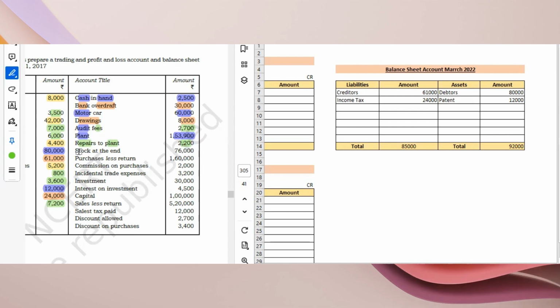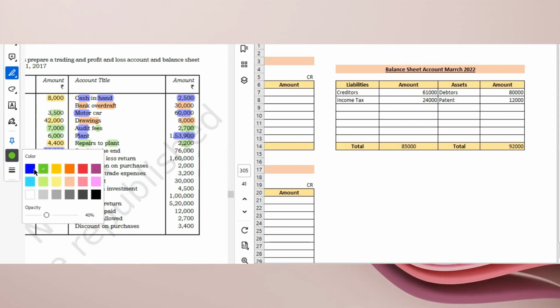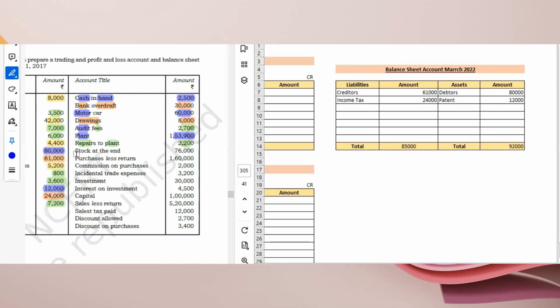Stock at the end of the year. Stock is nothing but your closing stock. So say you are manufacturing chalk pieces, and you have 1 lakh chalk pieces at the end of the year. So this is a closing stock of that value. That value will be considered as an asset to us. So it is nothing but your asset. So just mark it under asset, your blue item mark.